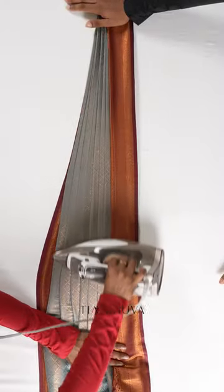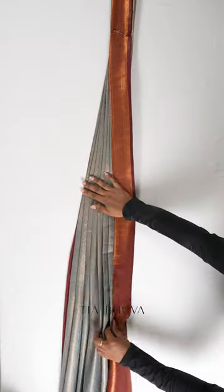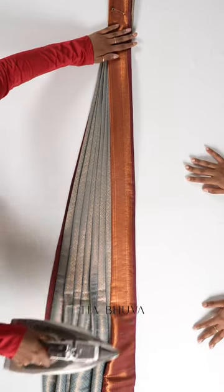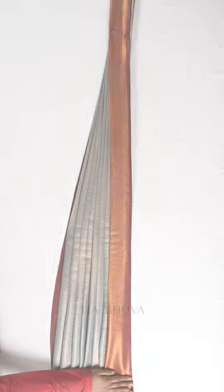Nicely iron that down. The more time you spend, the more perfect it's going to be, so take that extra time. Towards the end, you don't want to press down too hard, because you want crisp lines — pressing too hard causes them to fall out and become softer lines.